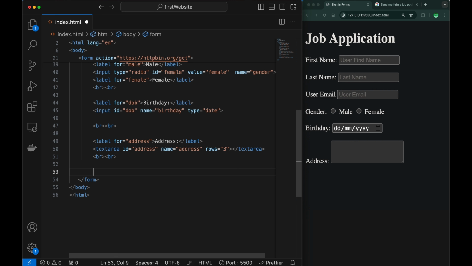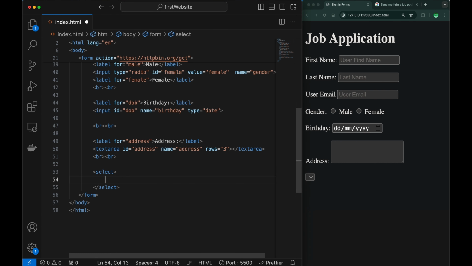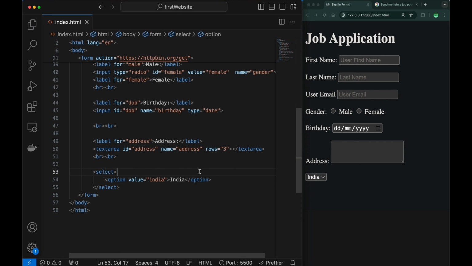For country selection, we need to utilize a select tag. Just simply adding the empty tag will generate a dropdown menu without any options. You cannot see any options here. To populate the options, you need to insert option tags within the select tag. Each option should have a value attribute. Here the country name I specified is India, so the display name for the option is also India. So now you can see there is one option, and you can add multiple values.